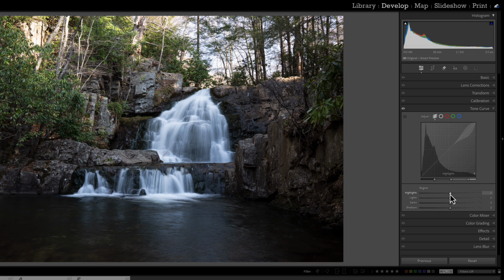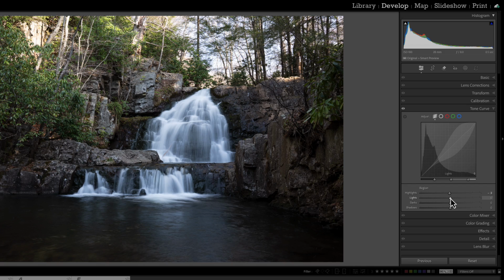So if we grab the highlight slider, you'll see it'll light up that part of the tone curve that it's going to be affecting, and it gives you the zone of influence. As we drag our slider, you can see the tone line or the tone curve increasing from the very top of the zone of influence to the very bottom. And you can look at your picture and see the area that it's affecting, which is the brightest parts of the photograph. All right, and we can do that for every one.